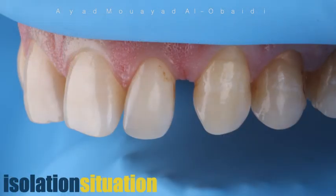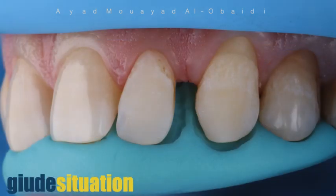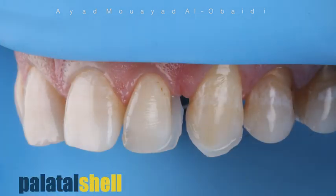When we have super healthy gingiva, we can use the split dam isolation technique. The silicon key is placed again, and the palatal shells are constructed. This step is very delicate, so careful modeling is very necessary in order to not glue both restorations. The shells can either be done one at a time or together, as in this case.